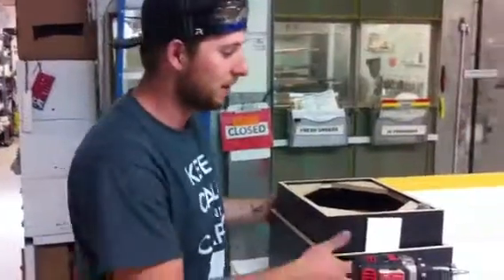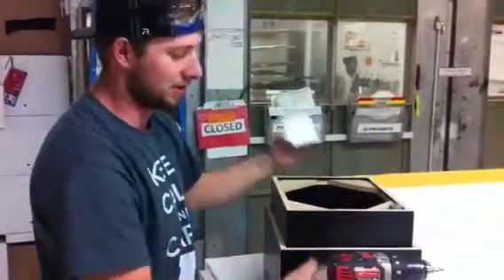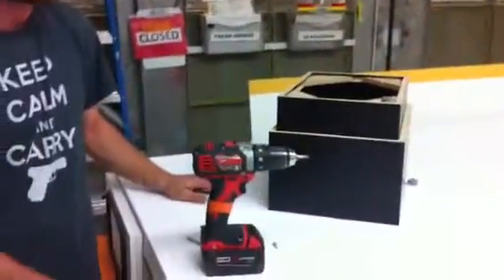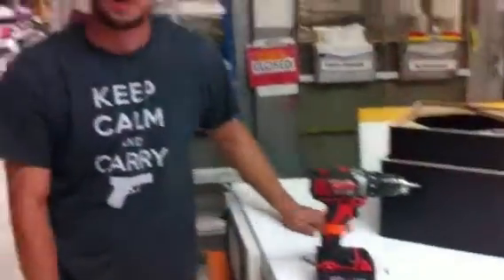I would recommend putting wood glue on the bottom of here — just go to Home Depot and pick some up. But it will look something like that. You'll be able to just take this off, put it back over, and it will look something like that. We will send you new feet so you don't need to save your current ones.